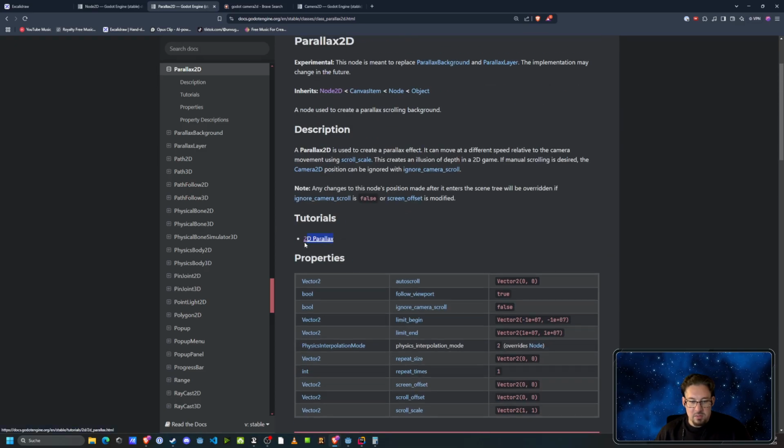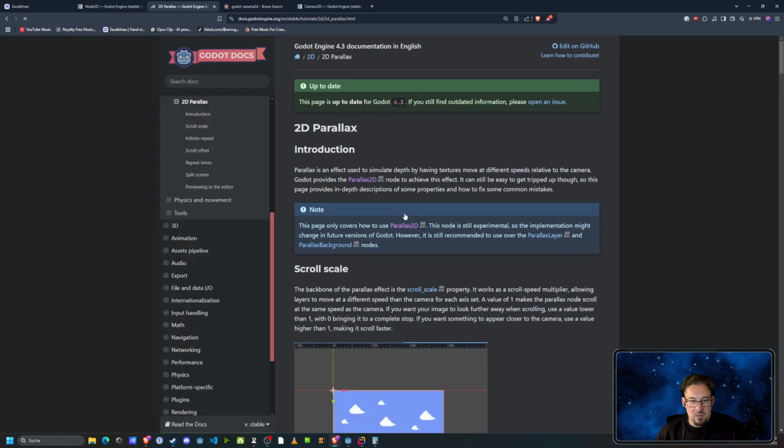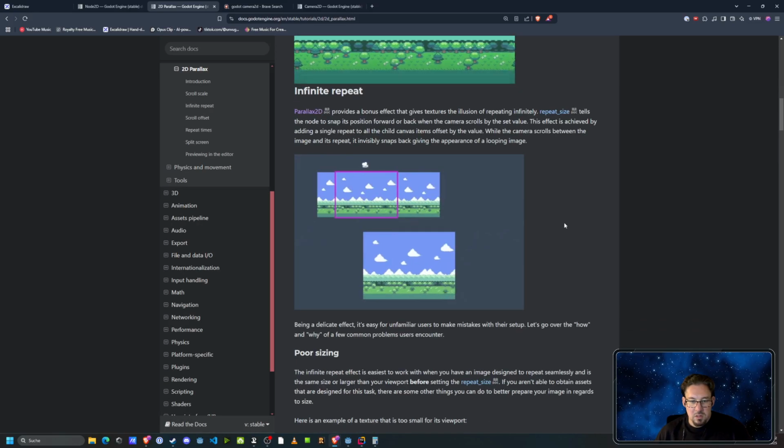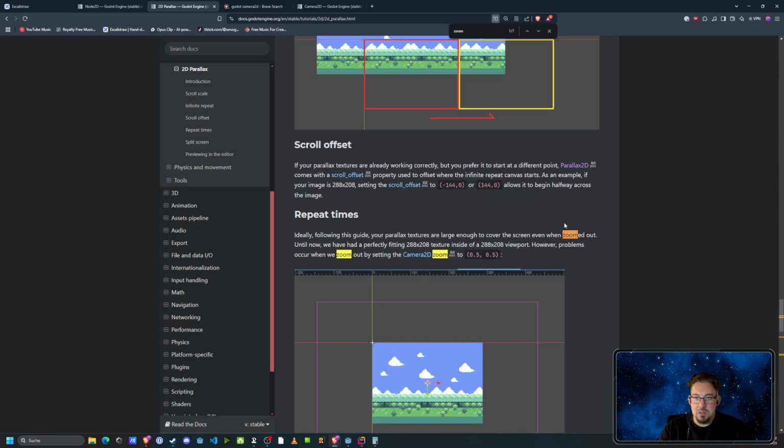Parallax 2D. Zoom. Repeat times. Following this guide, your parallax is large enough to cover the screen even when zoomed out. Until now we have had perfectly fitting backgrounds, but problems occur when we zoom out.